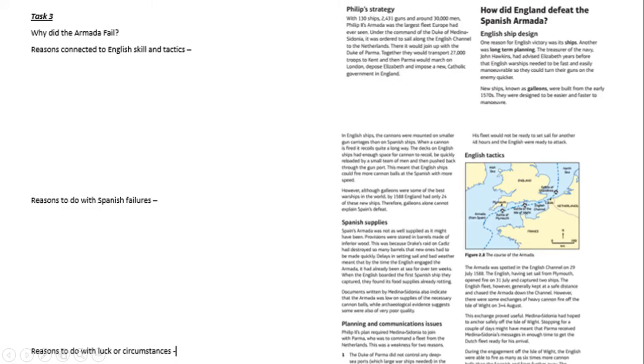What's crucially important here is that the English naval superiority — the better ships, the greater manoeuvrability, the better firepower — was really important. But there was also a large flaw in the Spanish plan: the problems of communication, the inability to be flexible, and the failure to organise the logistics correctly also contributed, as did the sheer luck of the wind changing direction and the storms that decimated the Armada before it limped back to Spain.